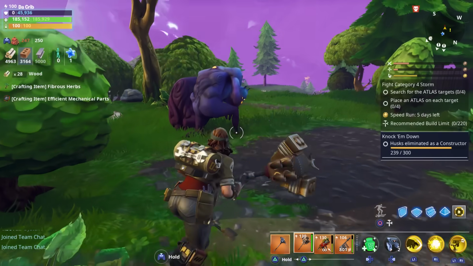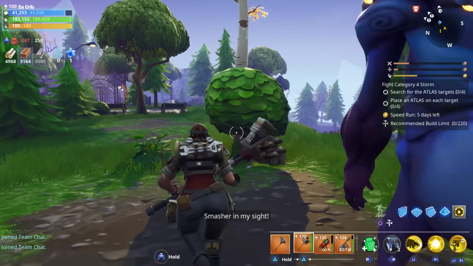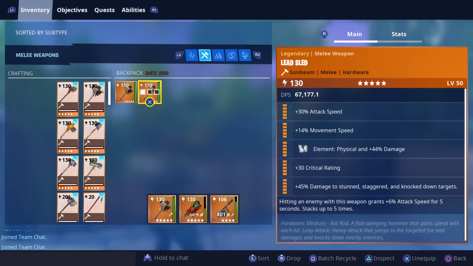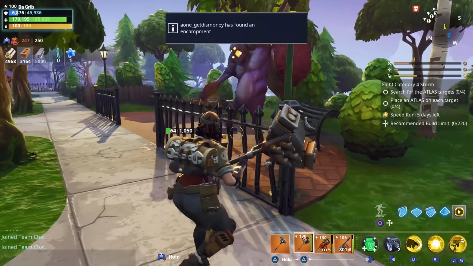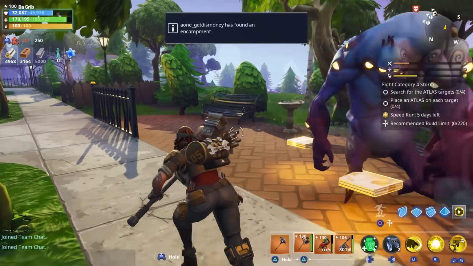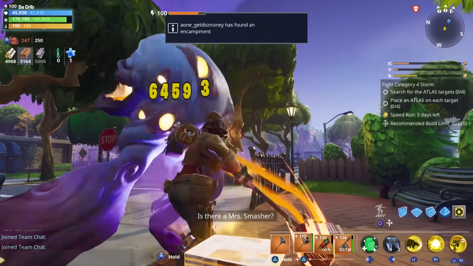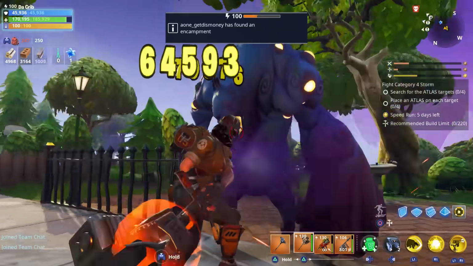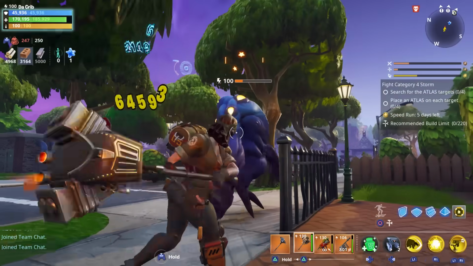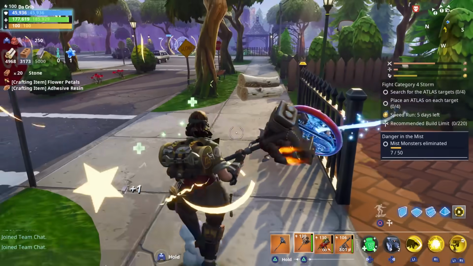Another thing I want to do quickly before we get into the gameplay is test out this lead sled against this level 100 smasher. And here are the perks that we have on our lead sled for those who are wondering. But yeah, let's go ahead and kill the Smasher and see how much damage we do with this new loadout. Here we go. 64,000. 79,000. Oh, we're actually not doing a whole lot of damage with it. 79. Now this is fun. So the most we could do right there was 79,000.